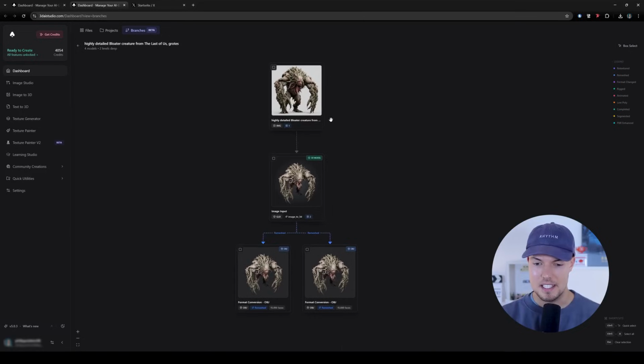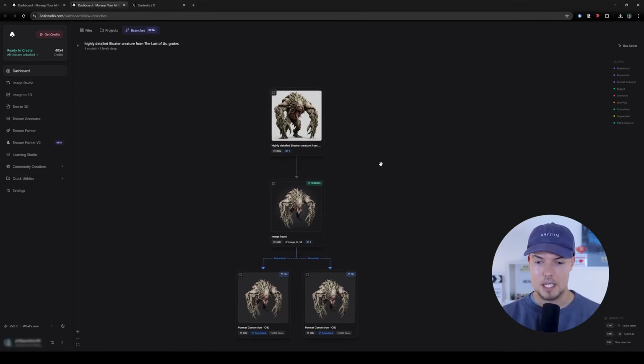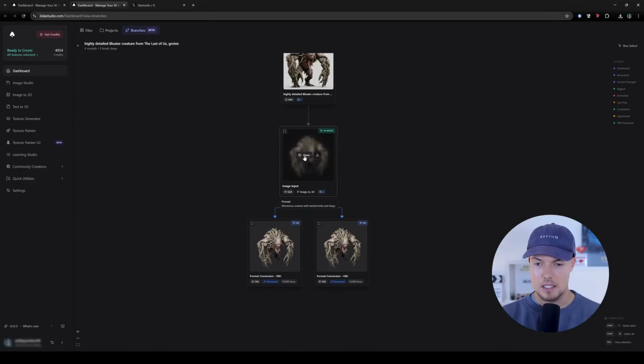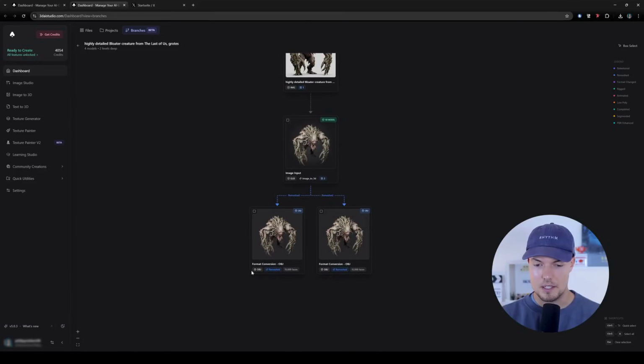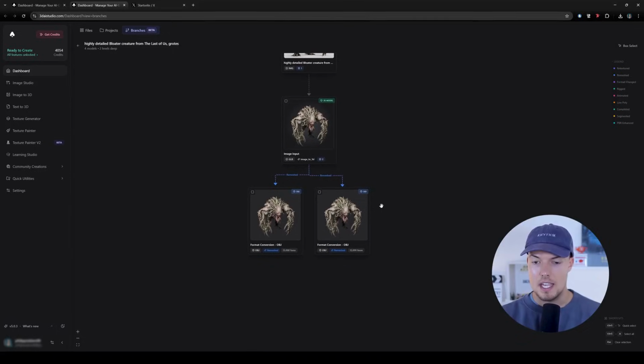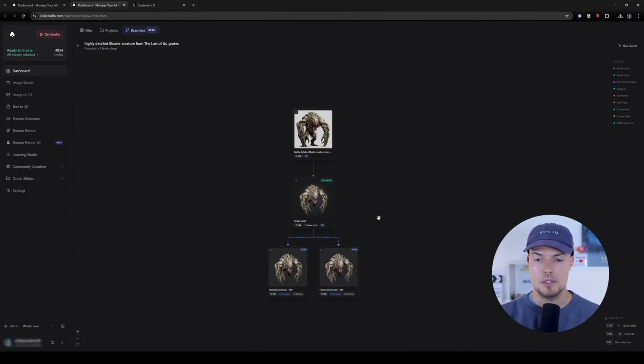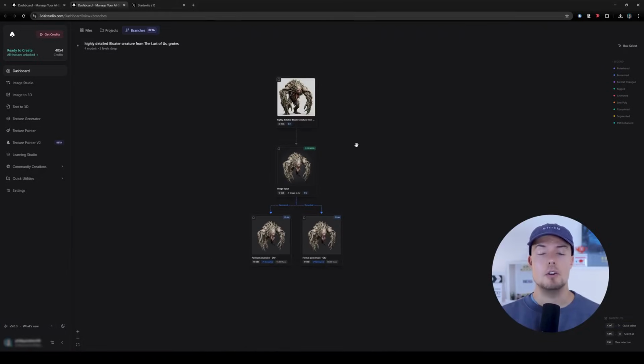And you can see this was the first step by creating the image. Then we have here the import image with the GLB that you could also open, and then as you can see, I converted this one time to an OBJ file and another time when I remesh this. And this branch will basically save all the steps that you do with your 3D model in generation. And you can always also jump back and forth with this mode.